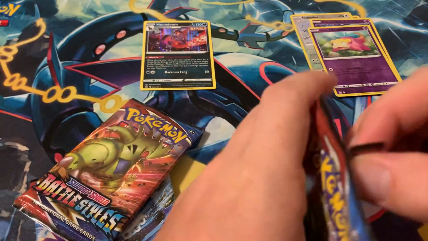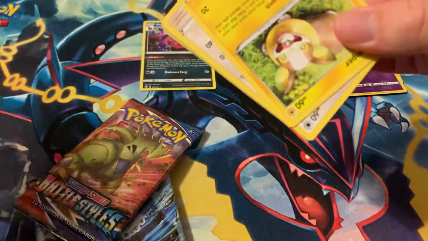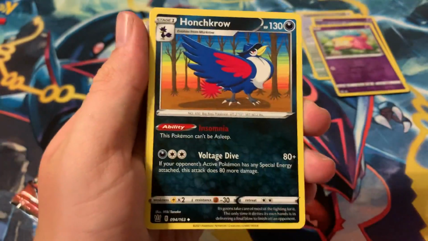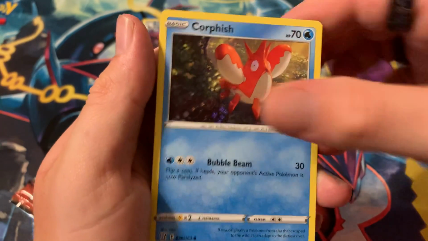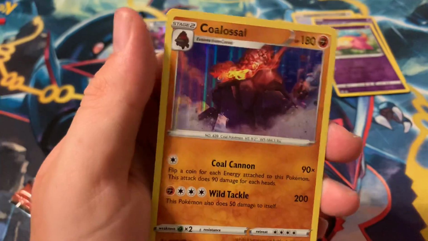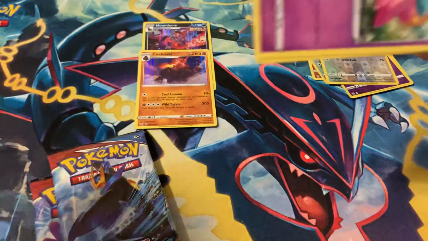Not doing too good. 3 packs in a row, we got regular rares. Come on, we got to pick this thing up. 1, 2, 3, 4. Got a Lightning Energy. Got a Honchkrow, Seedra, Weepin' Bell, Yamper, Glammeow, Corphish, Scatterbug, Cubone, Fierroverse, and a Colossal regular, holographic. There we go. Another banger right there. Another holo at least. That's good.